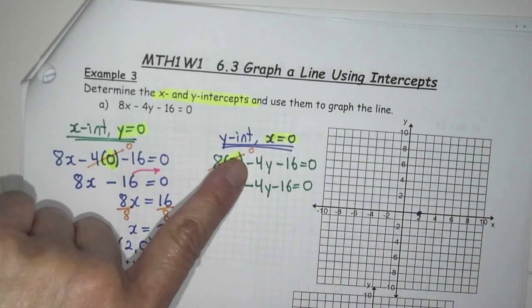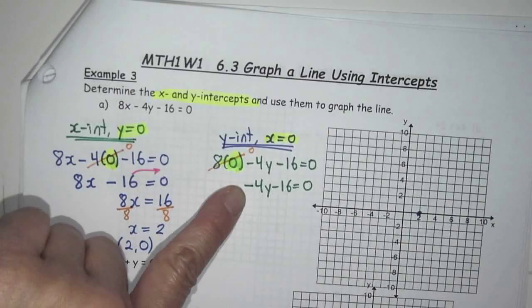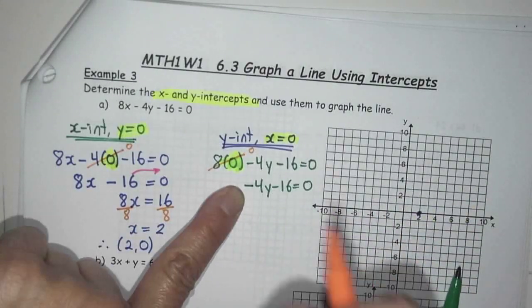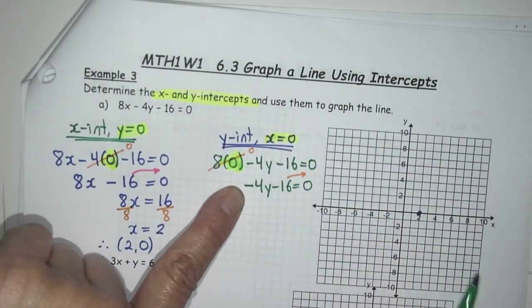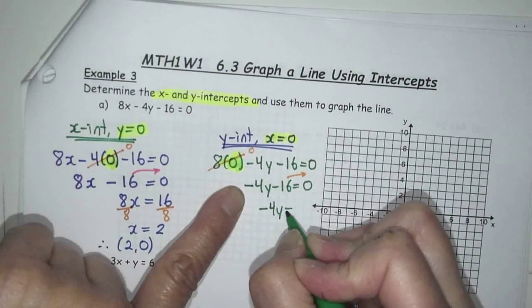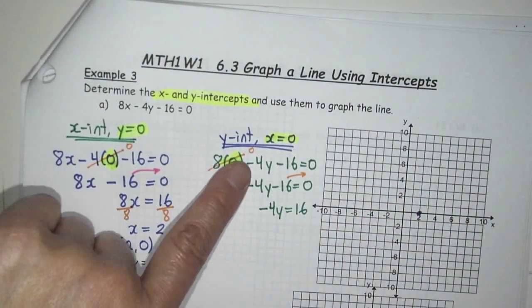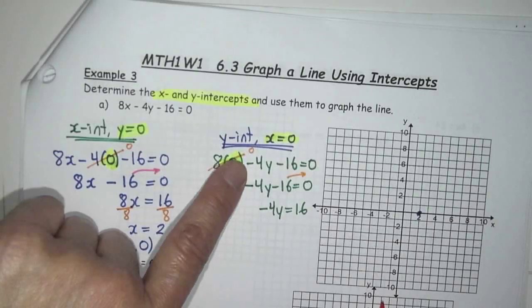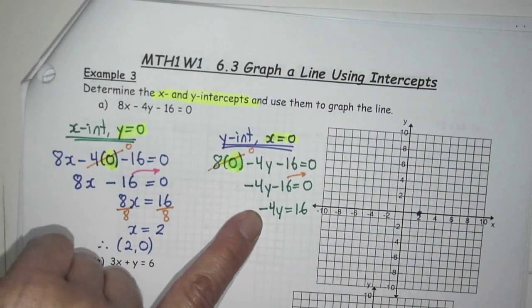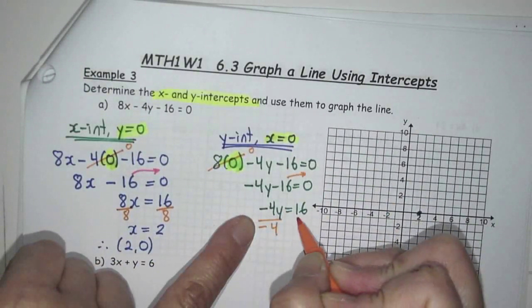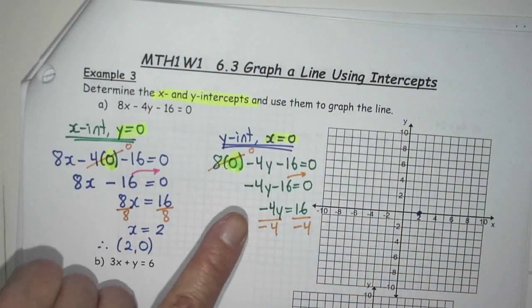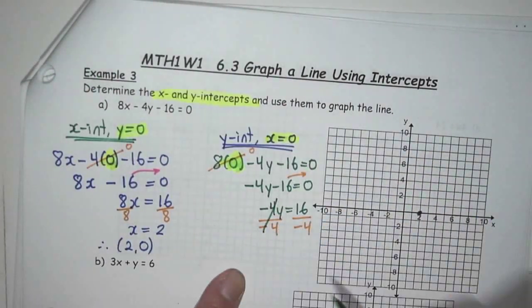So in this one, make sure you carry the negative 4y here. Bring the 16 over. You don't have to show the arrow; I'm just showing you what I'm doing in my mind. So negative 4y equals 16. And this is important: again, a lot of people drop this negative. When you divide both sides, you're dividing both sides by negative 4. You lose a full mark every time you lose negatives now. You can't keep dropping the same negatives anymore.